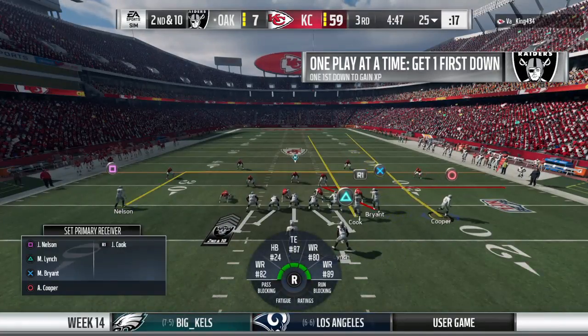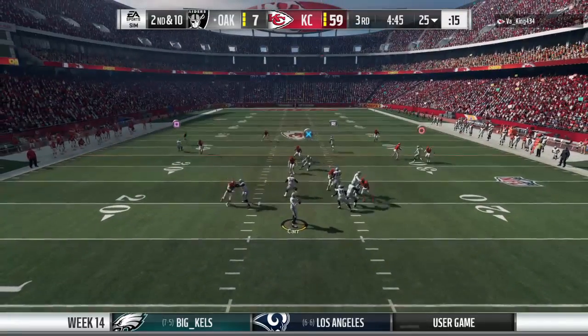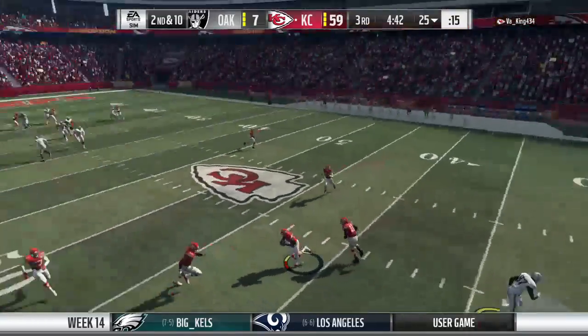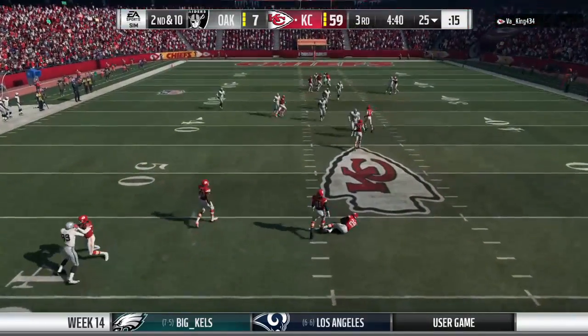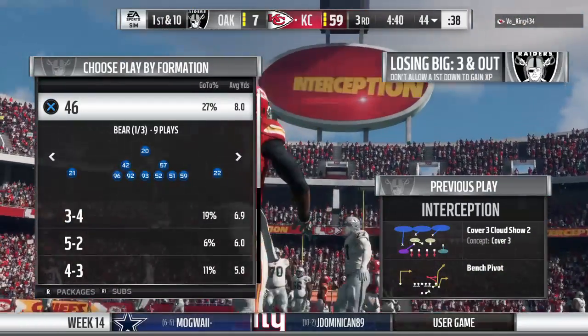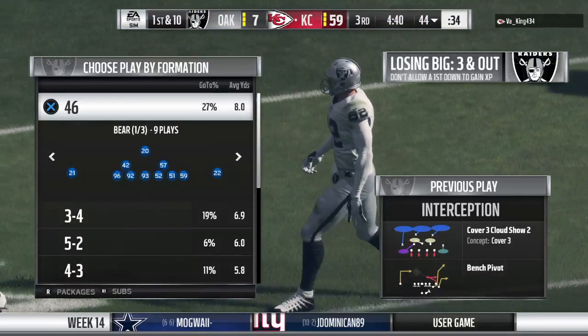The wide receiver moving to a new spot. Back to the air on 2nd down. Carr is going to fire one deep up. And now here is another interception. Picked off by the free safety, Eric Berry. Just a little bit of a rough stretch. 6 interceptions now in these last 2 weeks combined.